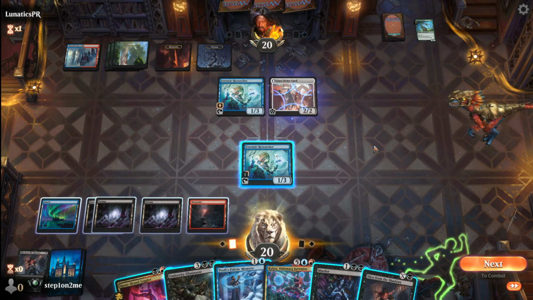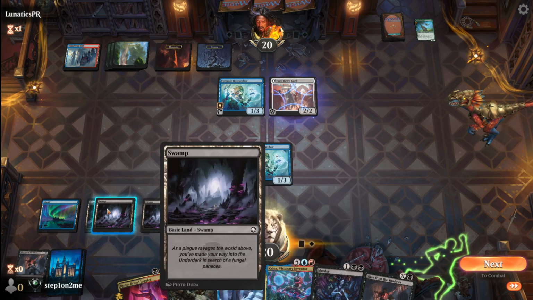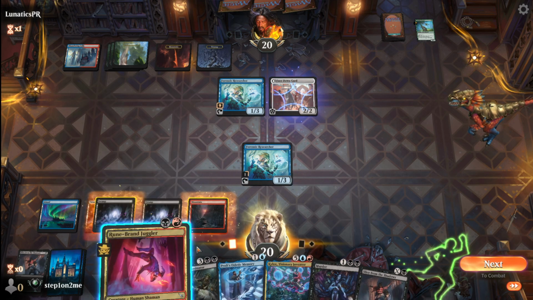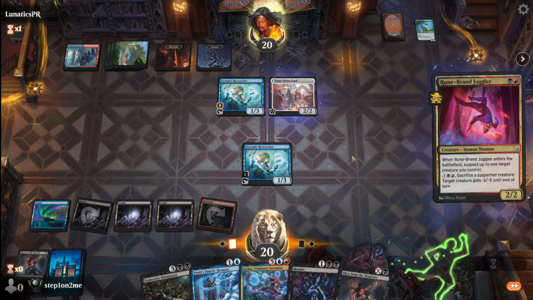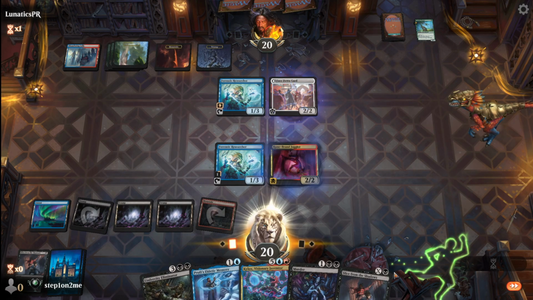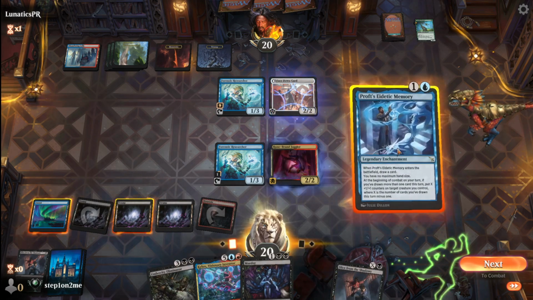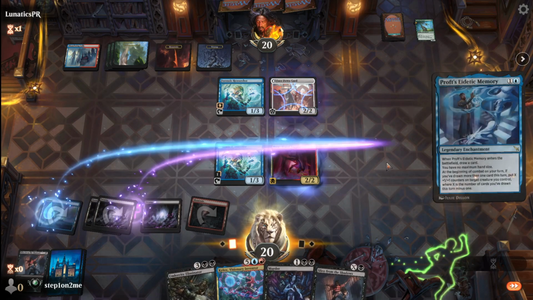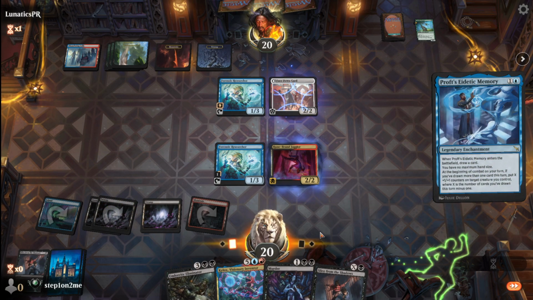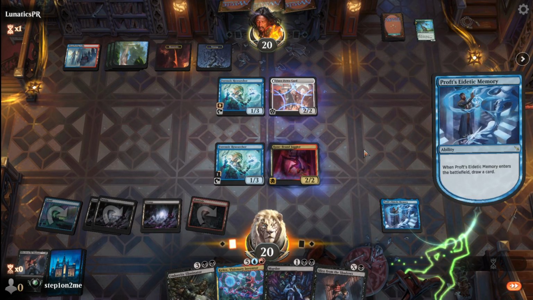Wow. We missed our turn entirely. One, 2, 3, 4, 5, 6. Well, that's great. Okay, let's try casting this guy again. We just missed a turn entirely. I don't know what happened, but such is life, I guess. Play this. Draw an extra card. Okay, there. If we froze again, I would have been pissed.